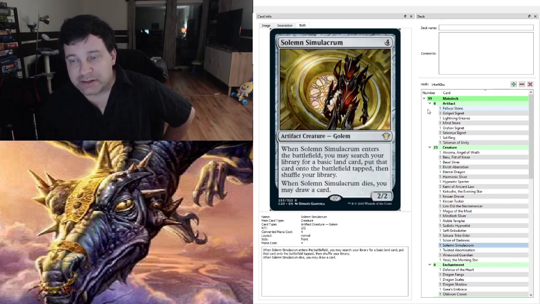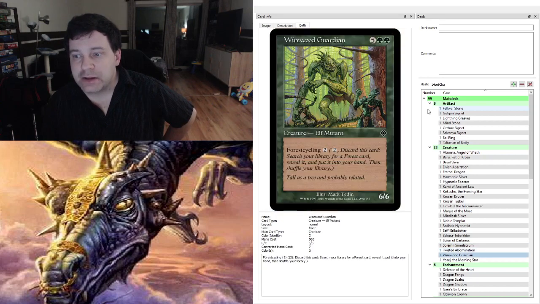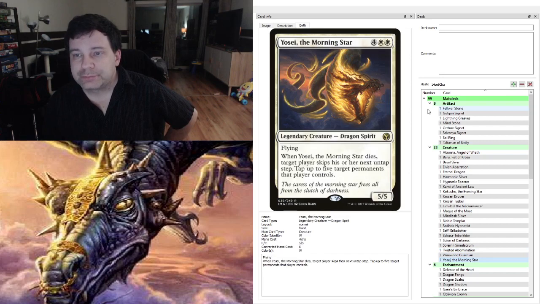Sad Robot, still played today. Comes into play, gets a basic land card onto the battlefield tapped, and whenever this dies, we get to draw a card. Twisted Abomination, the last of our basic land cycling cards. Actually, it's not. I almost forgot about Wirewood Guardian. Gets a Forest for us, and it's a 6/6. Twisted Abomination is a 5/3, but it has black to regenerate. So once this does end up on the battlefield for us, very, very difficult to remove.